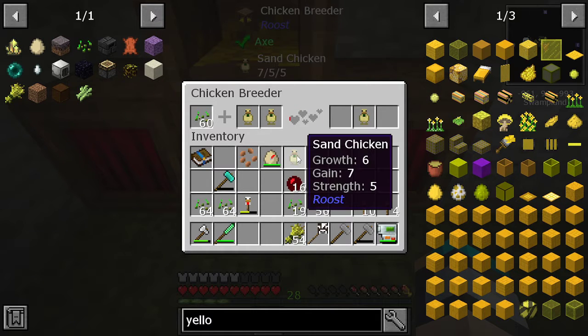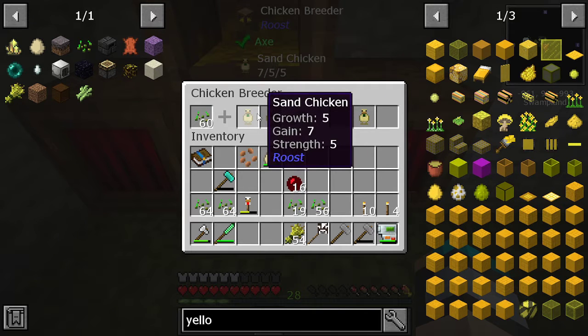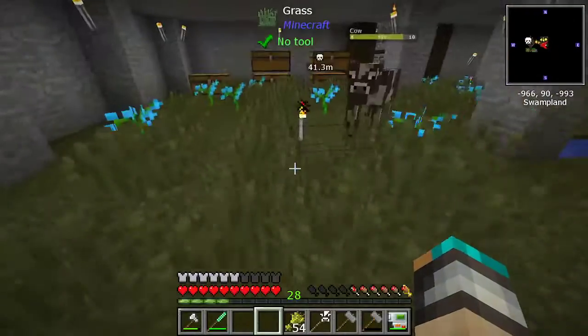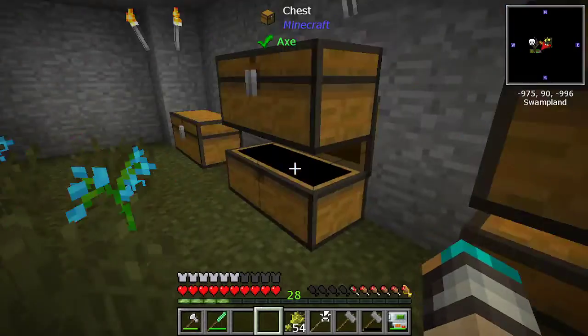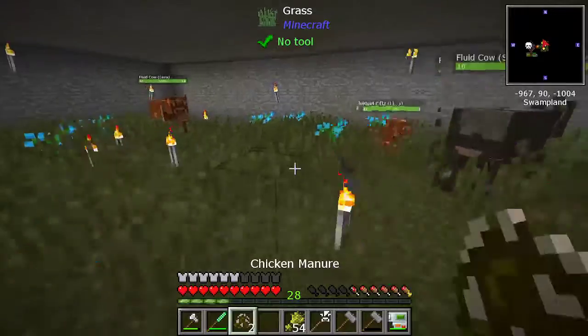Okay, that replaces that one. And a 6-9-7 replaces this one. We are getting awful close to a 10-10-10 sand chicken. I think what I might... I don't know what I'm going to do with the chickens.